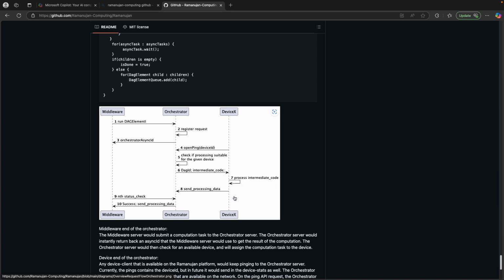Device X will process it and send the processing data. Now the orchestrator will push that to some data store. Whenever middleware comes back to the orchestrator for the status check, the orchestrator will check from the data store that, hey, this is done. These are the shared variables that were used, and that processing data shall be sent back to the middleware.